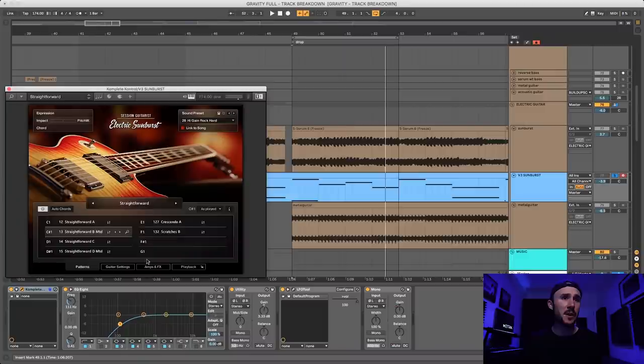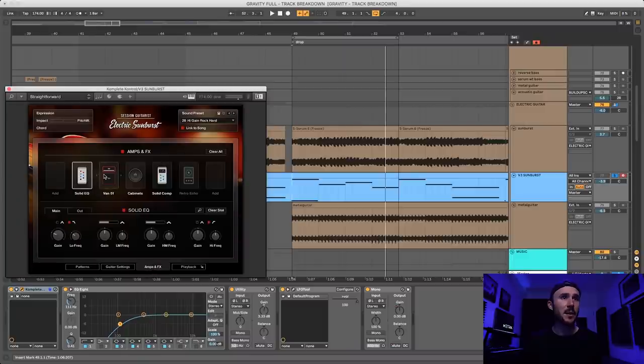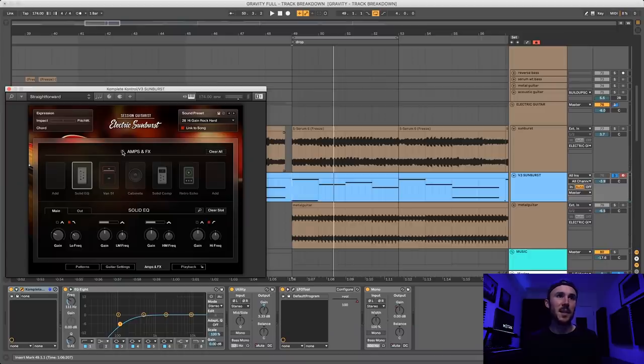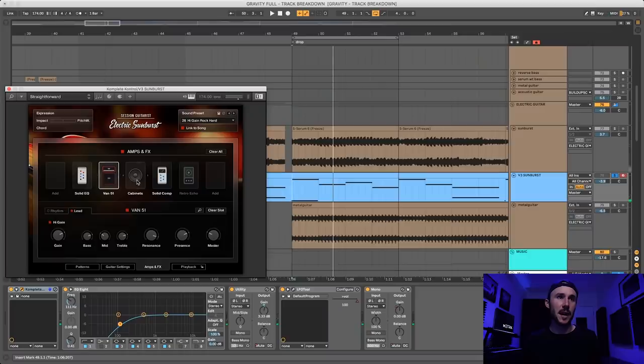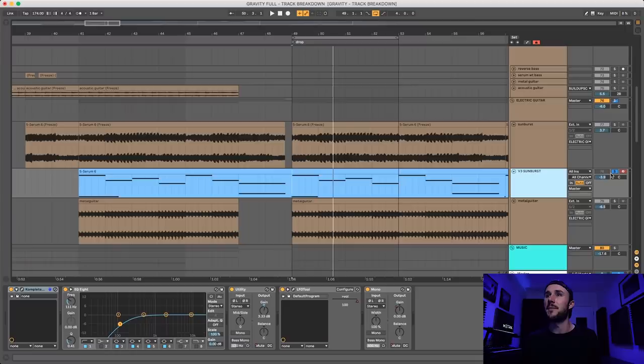So what that allowed me to do was to program the guitars in MIDI. If we look into what's happening, I've gone for a palm muted feel for this, and then we're just distorting it. We've got our amps and cabinets all lined up here. It just made a lot of sense to use it. It filled up the mix really nicely.